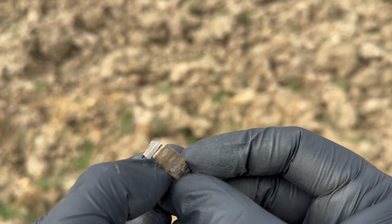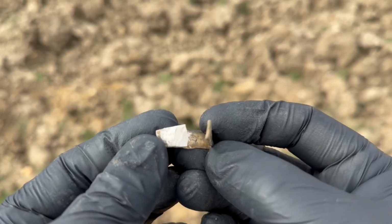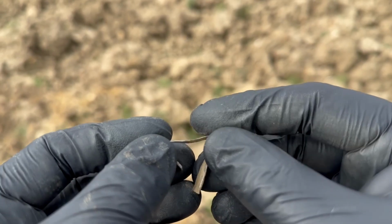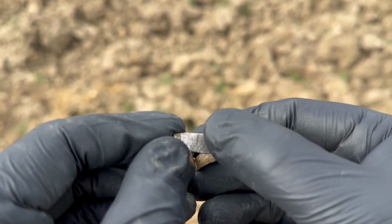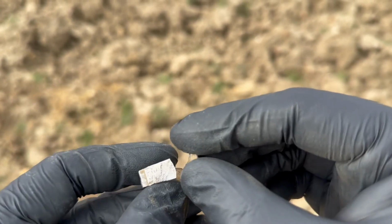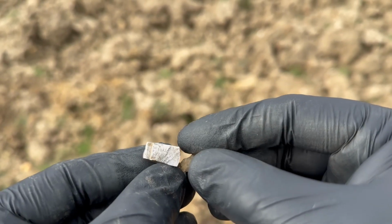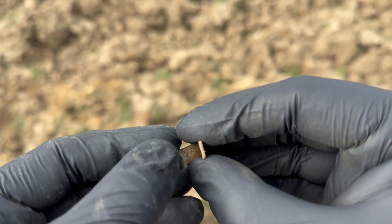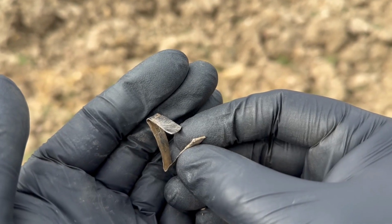So that tells me it's high quality silver, but we're going to have a clean up and see, because I have no idea what this is from. I mean, it's broken off there and there. It's not a ring, but I don't know if it's some kind of part of a bracelet or what it is. But we're going to have a little spray. We're going to see what it is, and this means we're on silver for the day. So let's have a look.